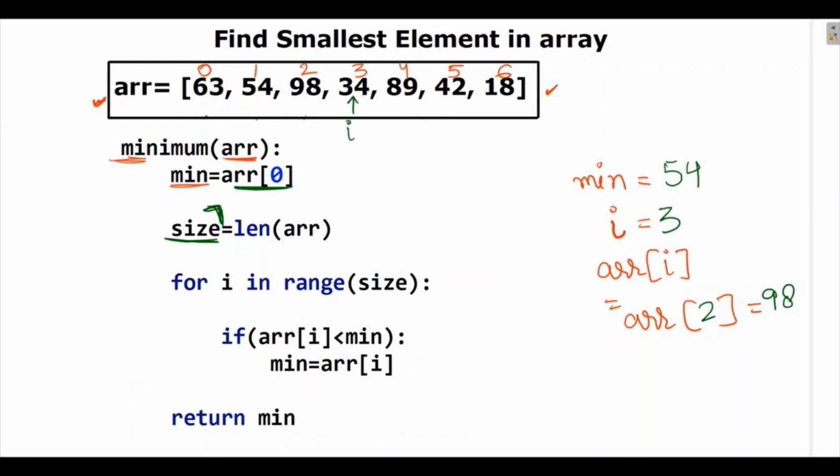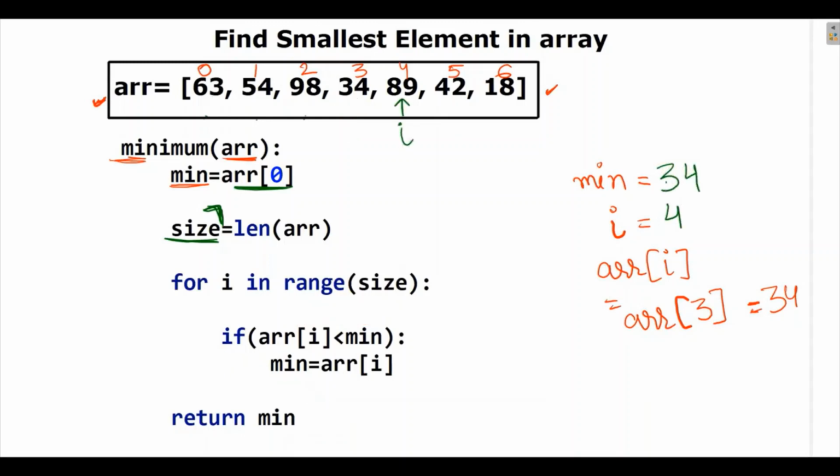For I is equal to 3, our value will be 34. Now it will check whether 34 is smaller than 54. This time, yes. So it will go inside if condition, and 34 value will be allotted to min variable. So we will have min as 34.